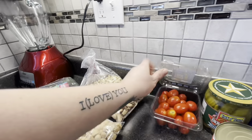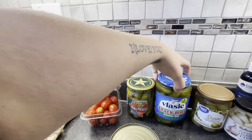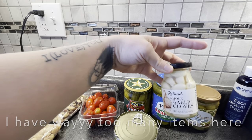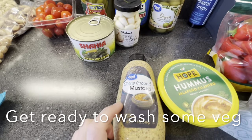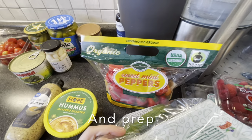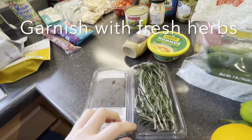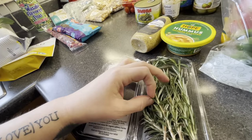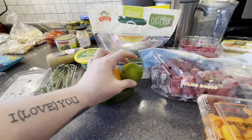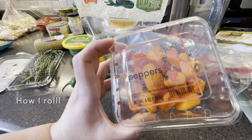We got some organic tomatoes here, okra pickles, snackums, olives, grape leaves, whole garlic cloves — stank. Got some mustard, some hummus, organic cube, organic mini sweet peppers. Mmm, this rosemary smells really good. I have a blood orange, a jalapeño, lemon — this is going on the charcuterie tray.